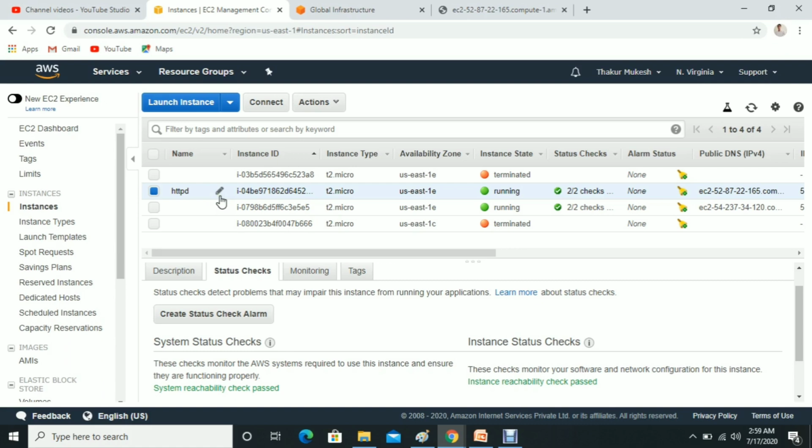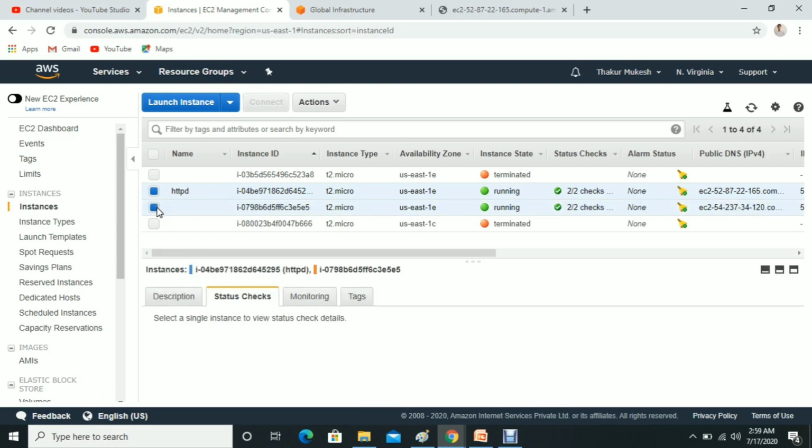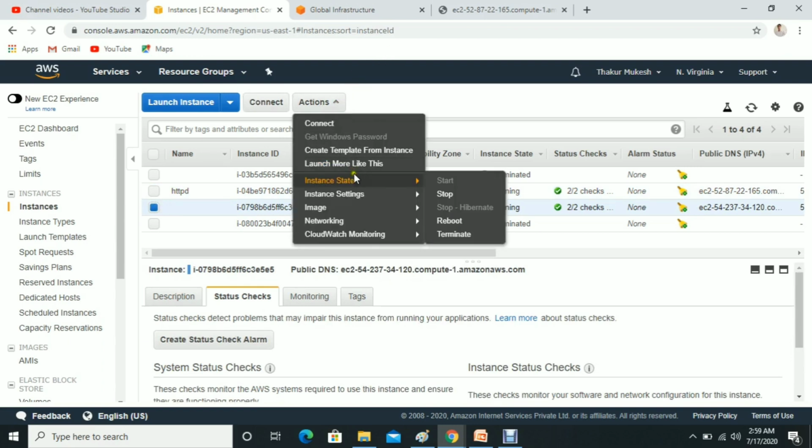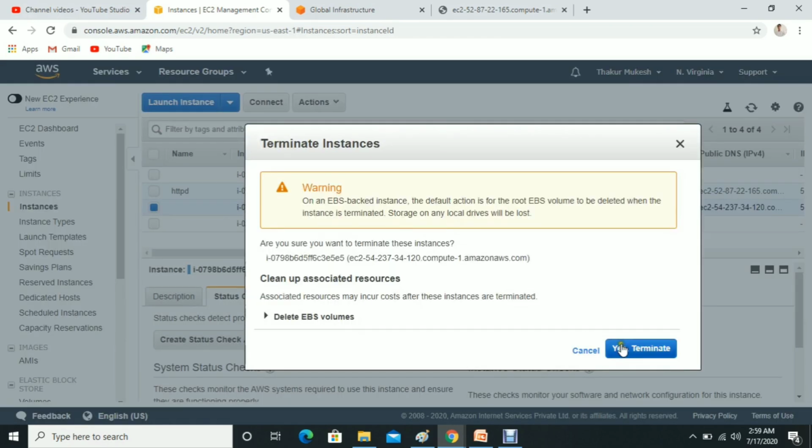Okay, fine. Now we created two instances. For one instance we checked the root volume deletion on termination, and for one instance we unchecked it, right? We unchecked it for this one, so we are going to delete this one. Terminate.